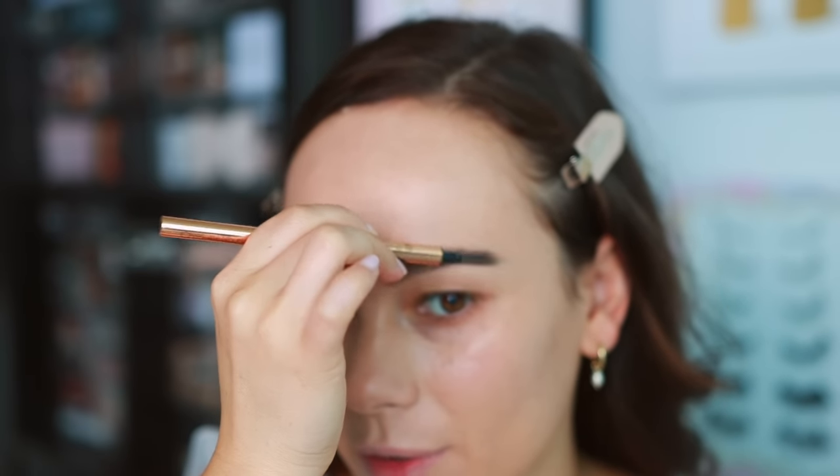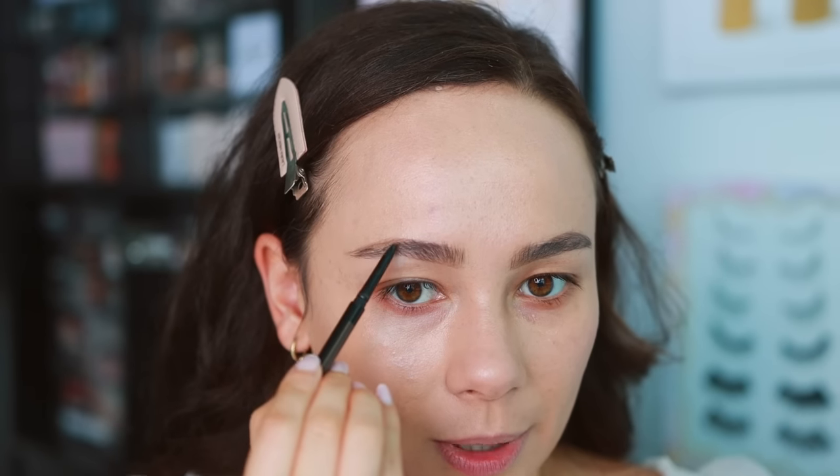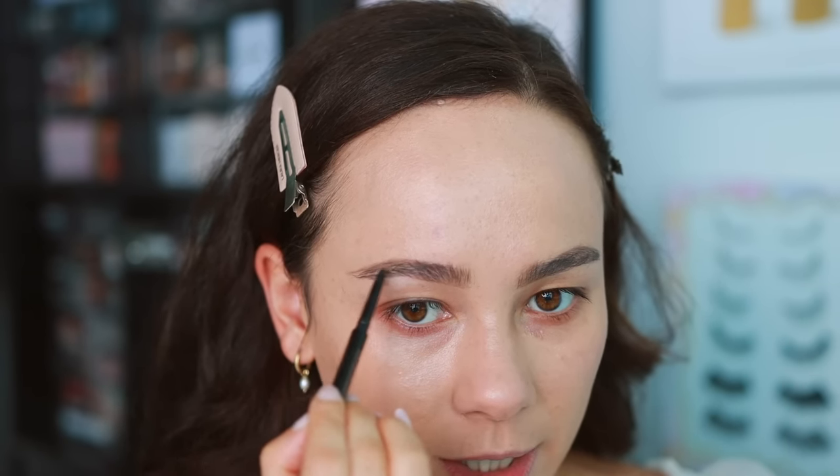We've done the pomade brow, the natural brow, the feather brow, and we all look back at those photos and cringe. So I try to do the brows in a way where no matter what time period you look back on, you aren't embarrassed by how your brows look. I keep them pretty soft. Then if there are any sparse areas, I go in with a brow pencil — this is the Isam Brunette Brow Pencil. I love it because it has such fine strokes. For me, where I like a little more definition is at the arch of my brow, but I don't go in with the whole brow. For events and timeless looks, I don't always like using that technique.